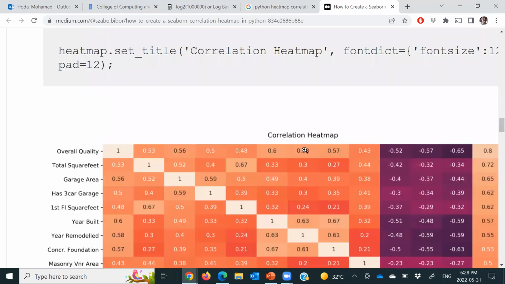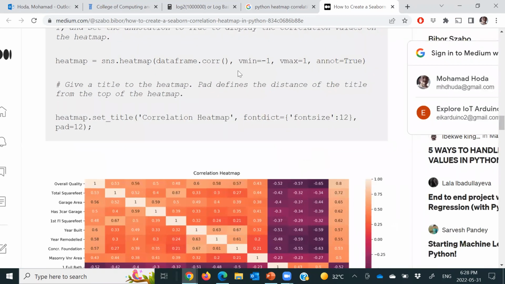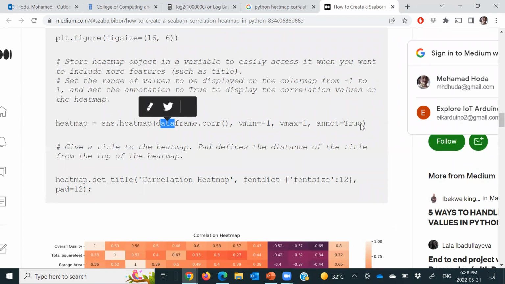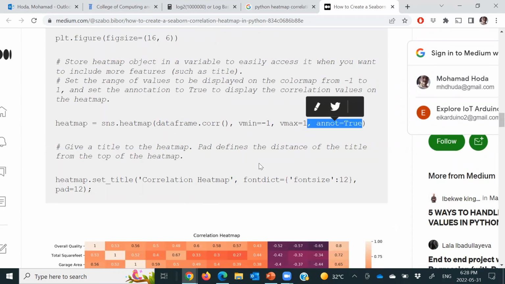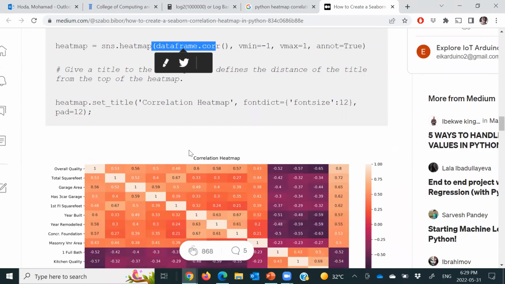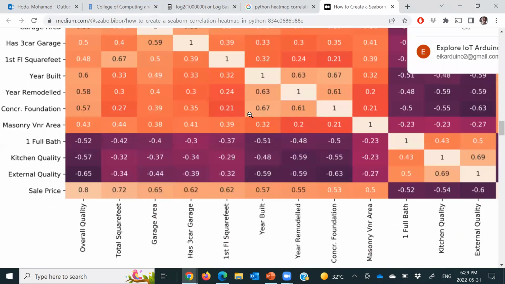So we can do this using what? As you can see, we have a heat map, and here they have done some annotation, but with this one here is enough to draw the correlation and find the correlation. And directly you would be able to say, oh, look, there is a huge correlation between this one and this one. Directly you can say. Okay, guys, so you can draw this and use Seaborn to draw the correlation.